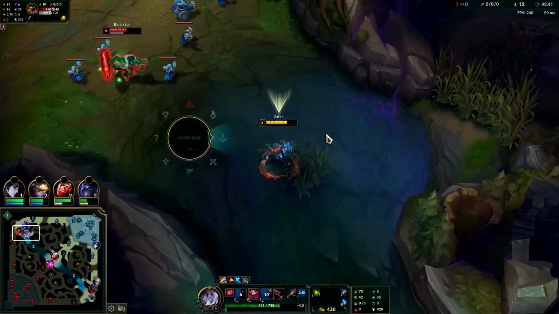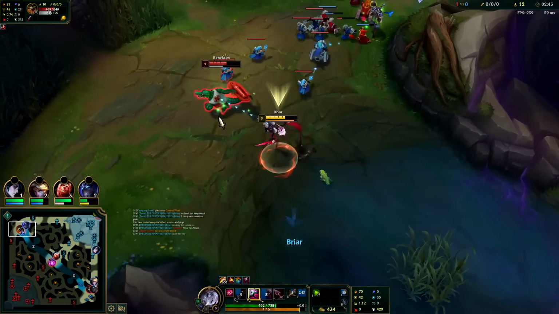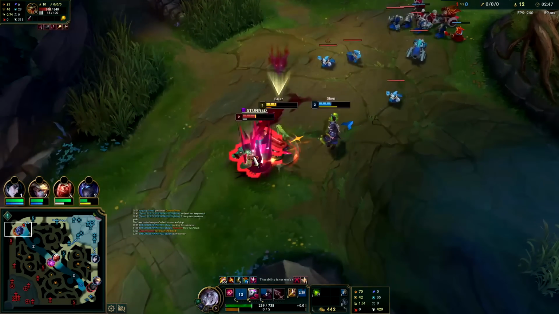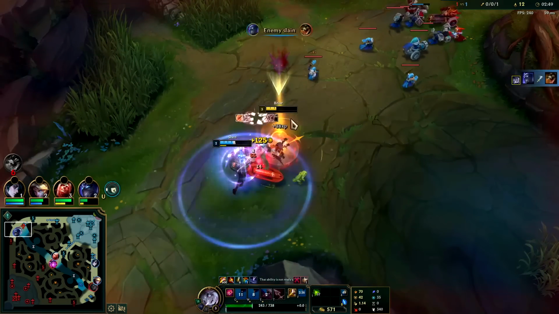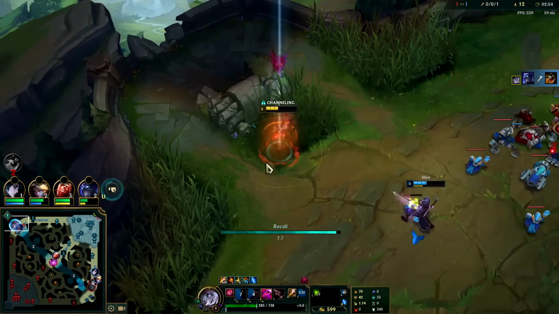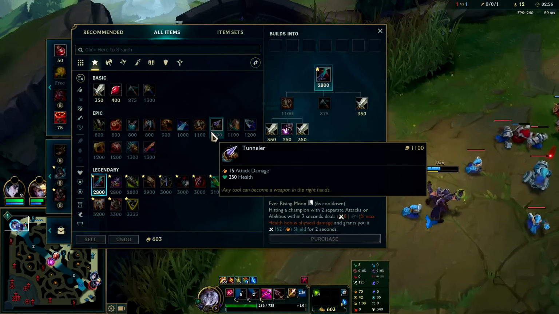I still have my W, which is good. We'll go ahead and W out. Get on our red buff autos. Auto Q, auto W. A lot of people will do that. They'll step back up because their wave's in a bad spot, but now he's totally screwed. We'll go bot side and collect that.